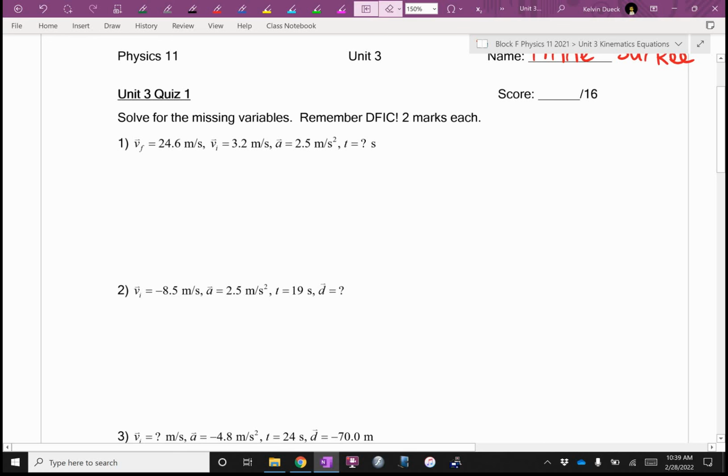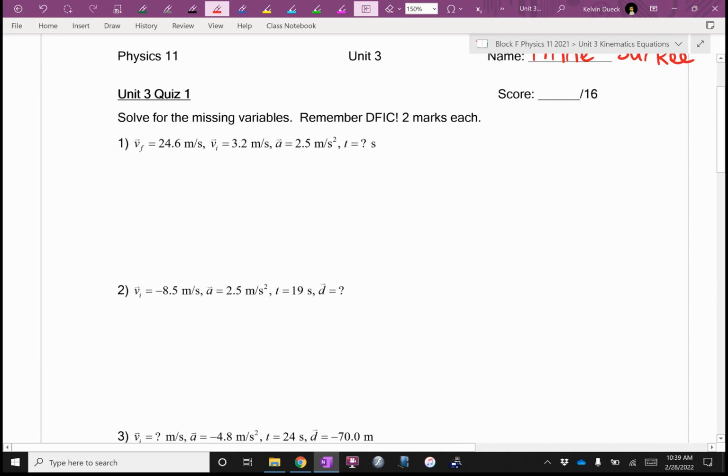We're using the DFIC approach. What's the DFIC approach? And again, this is just to get you started. When in doubt, I write down what they want me to find with a question mark next to it. I list all my data, checking units as I go. And then I find a formula, insert and crunch. I've done the D part for you on this quiz. By the way, your next quiz is going to be like lesson 4, word problems, and you'll get that in a couple of days.